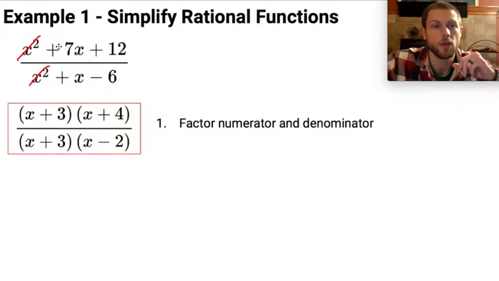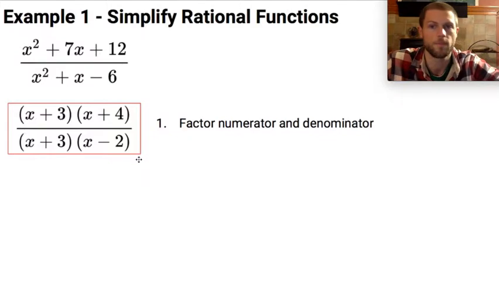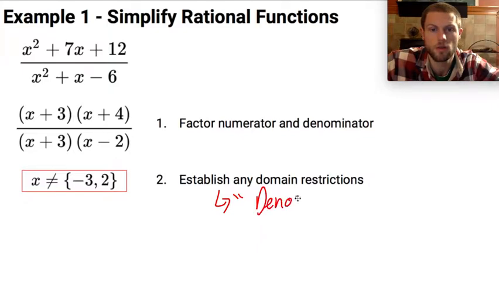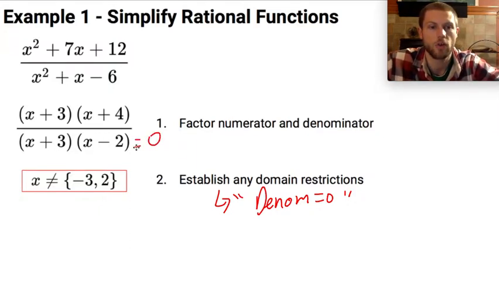That's not okay, because x squared is not a factor of this numerator, nor is it a factor of this denominator. That is not a way to simplify. This is one entire polynomial, and we can only reduce once we have factored the numerator and the denominator. At this point, we want to look for any domain restrictions. You want to think, if the denominator ever equals 0, that's going to give you a domain restriction. So you're going to set this denominator equal to 0, and solve for x.